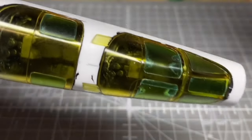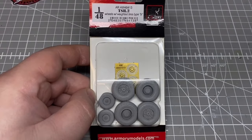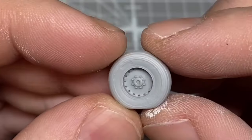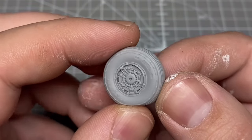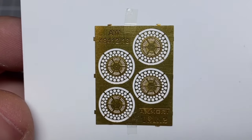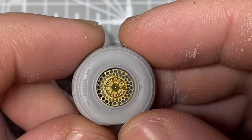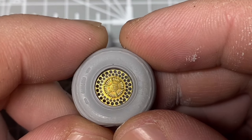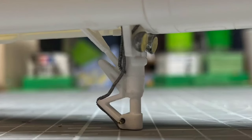As you can see, I glued the canopies into place. They were a little bit off and there were a few gaps around the hinges. In general, there's a few gaps, so just some basic sanding and filling for this kit, and that was about it. I also decided to get these upgrade tyres for the aircraft, and these are really smart. They're pretty much exactly the same as the ones that are actually on the aircraft. There's a nice little bit of photo etch to go in the middle for the hub as well. So as well as the tyres, the only upgrade I bought was a pitot tube, and that was it. Everything else I did myself.